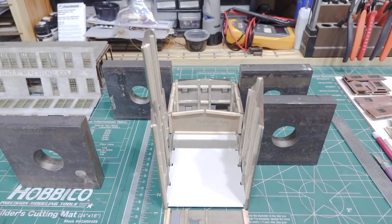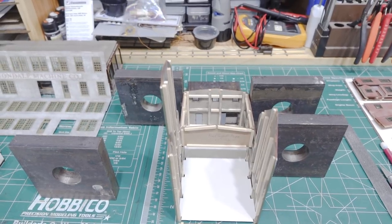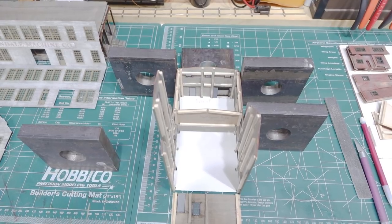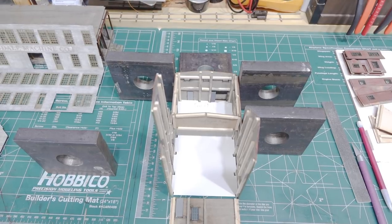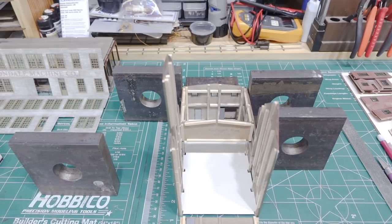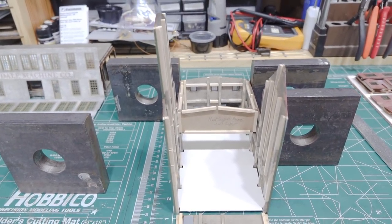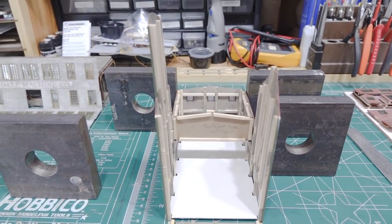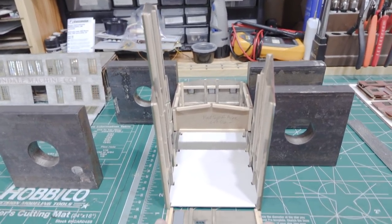I already got the floor cut, and it seems to fit in there pretty nice. I had to move it over here to the darker side of the bench just so I had some more room. But I got it notched and set in there. And then what I was doing was, okay, let's put the building together and see how things are going to line up. Do I have that floor piece relatively square? Do I need to make any adjustments to it? And I think it's pretty darn good. The issue I noticed, and again, this is probably my inexperience in building these, is not so much down here.